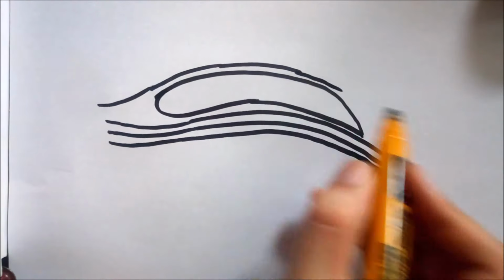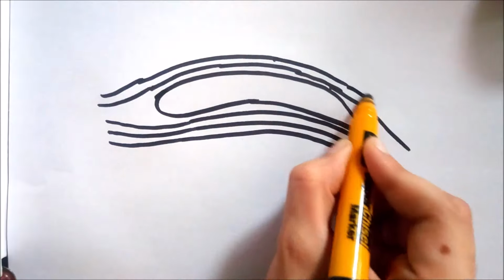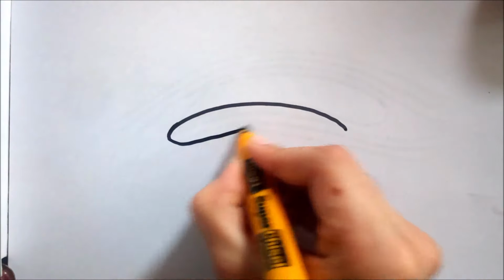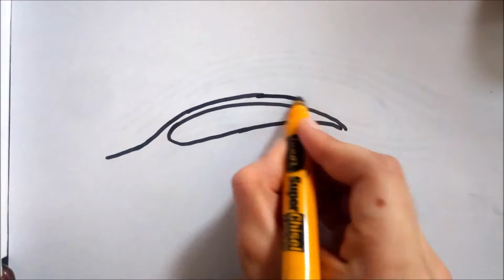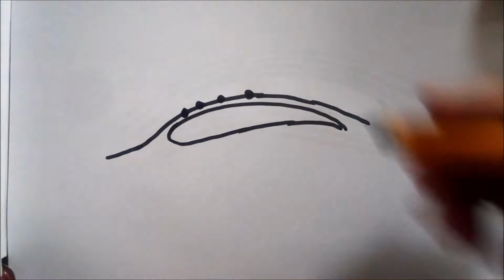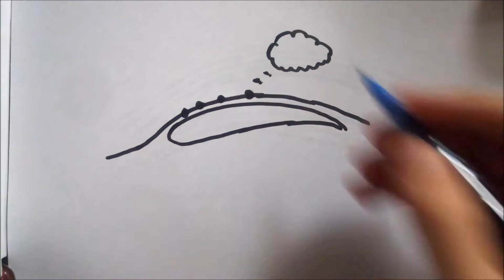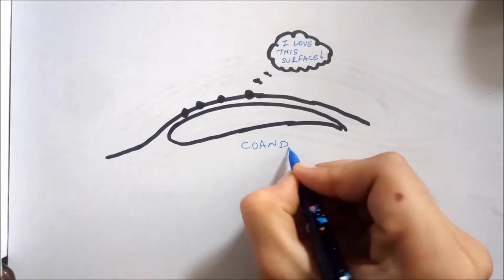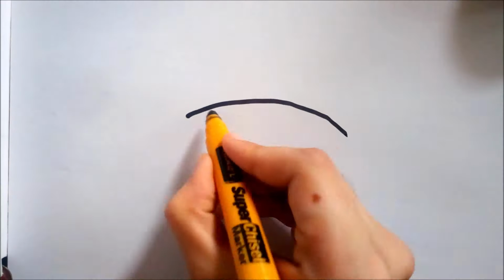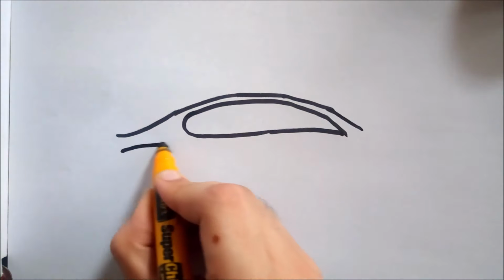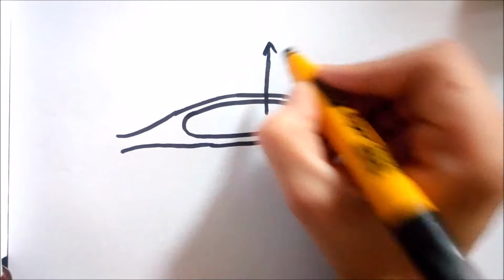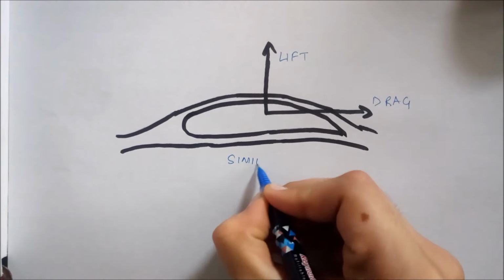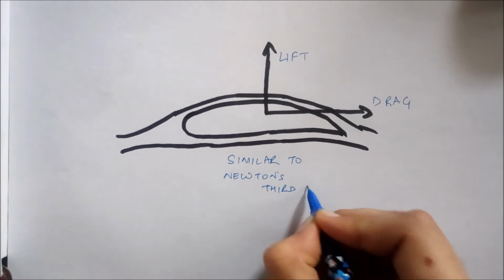The bottom surface deflects, or we can say the air bounces off the wing, and the upper surface bends the air around, or we can say the air sticks to the upper surface and is guided down by the Coanda effect. Coanda effect? What is that? Well, we can say it is a love effect between the air molecules and the surface, and air molecules have a tendency to stay attached to the convex surface, in this case the upper surface of the airfoil. So the combined effect is that the air pushes the airfoil up and back, which is nothing but lift and drag. This whole scenario can be thought of as a result of Newton's third law, which says if you want to go somewhere, you need to leave something behind.